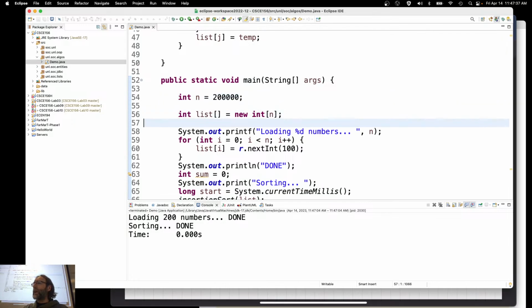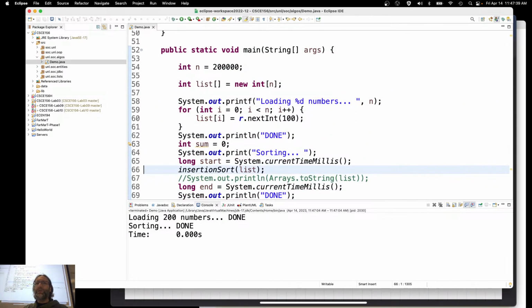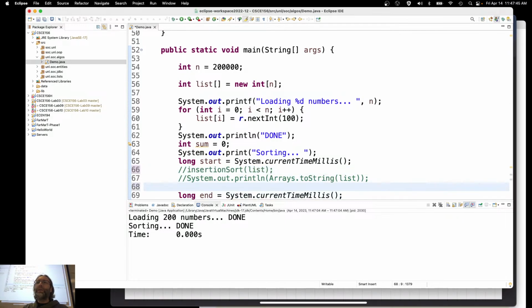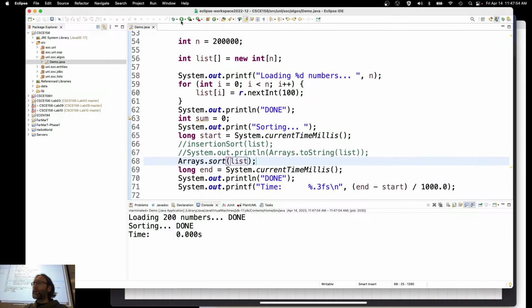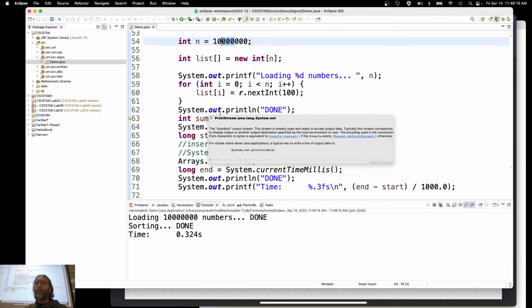Right. So can we do better than insertion sort or selection sort? Yes, by not doing your own sorting algorithms at all. Arrays dot sort, there we go, and list. All right, remember that this took 12 seconds on 200,000? No, orders of magnitude faster. I'm comfortable going up to, say, 10 million here. Still nothing, right? Oh no, that was 1 million. Now I'm at 10 million. I can imagine that this is going to be about 10 times slower, so it's only going to be 0.5 seconds or there. Yeah, even less.